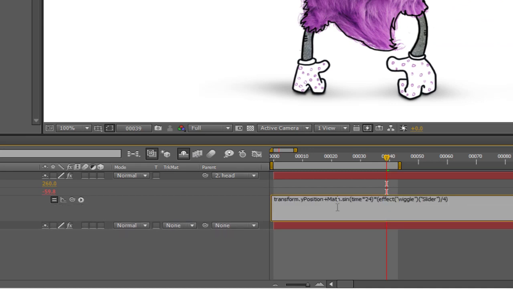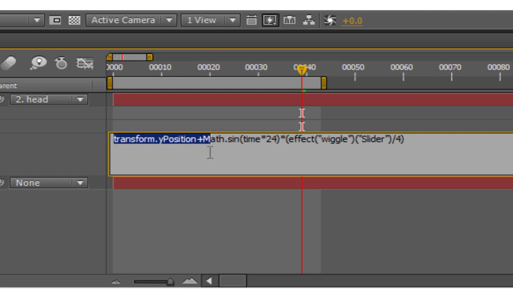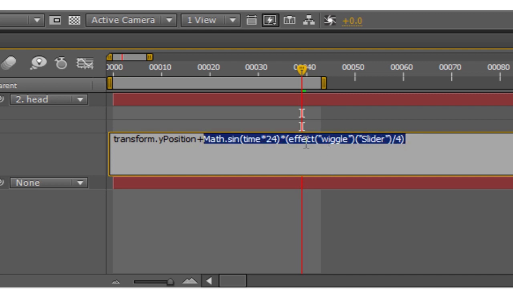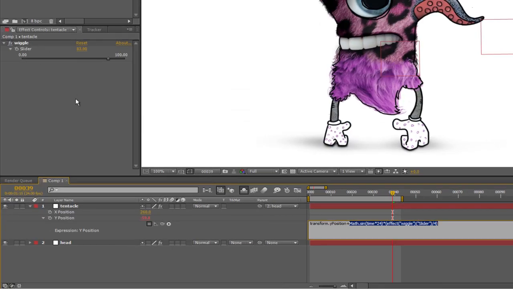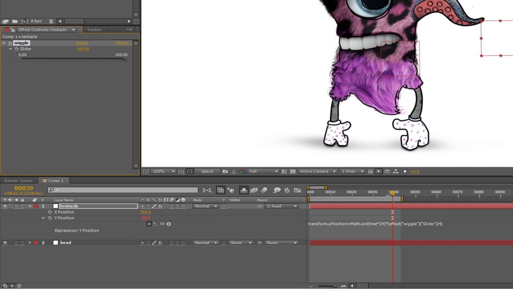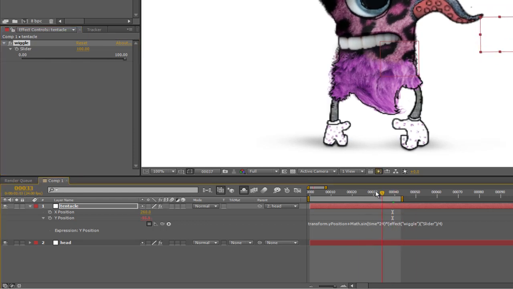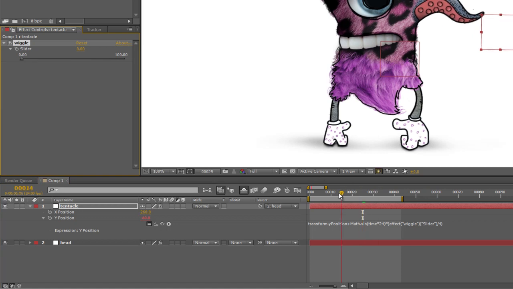So what this expression says is that we're going to take this value, the red one, and then we're going to add a sine wave. And the amplitude of the sine wave is controlled by this little slider up here called wiggle. So if we make the wiggle bigger, then over time you're going to see that this thing goes up and down really big. And if you make the wiggles really small, it's still going to go up and down, just not quite as much, right? And if we go all the way to 0, then there will be no wiggle at all. And so that's the basic premise here.